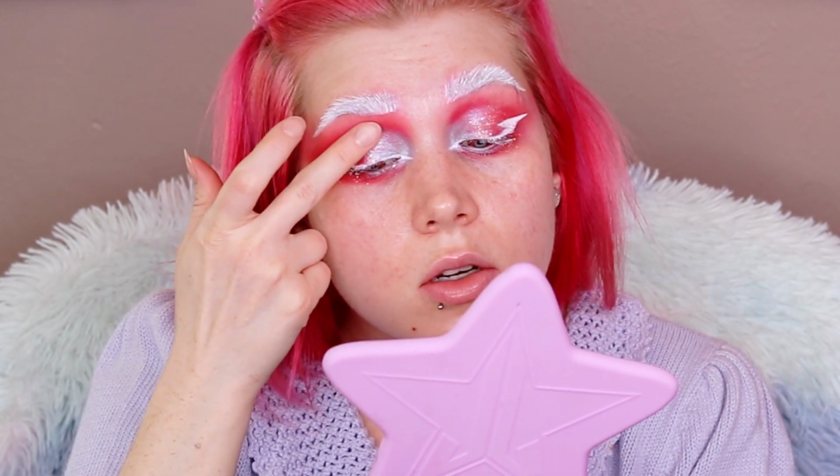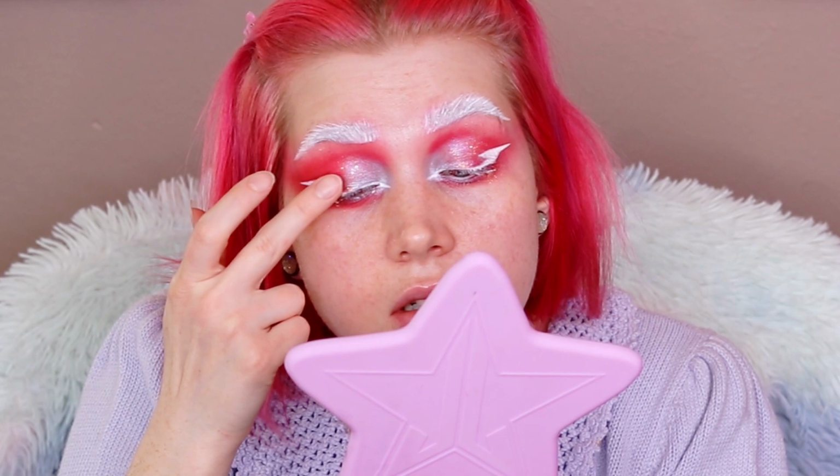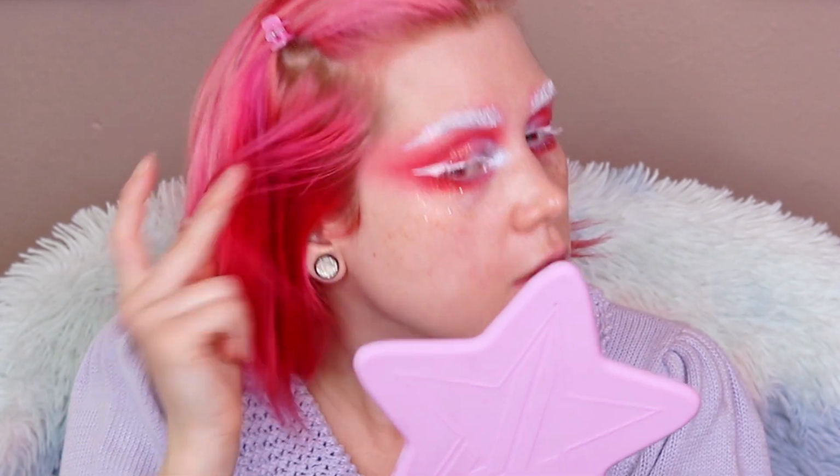Right in the center of the eye. Going up and touching that brow bone all the way up to the arch. What's left on your finger, tap it lightly over the wing, going out all the way up. For now though, let's move on to the face.